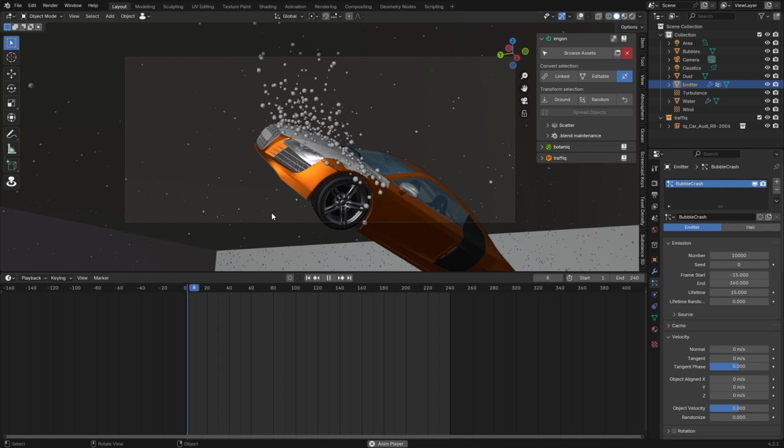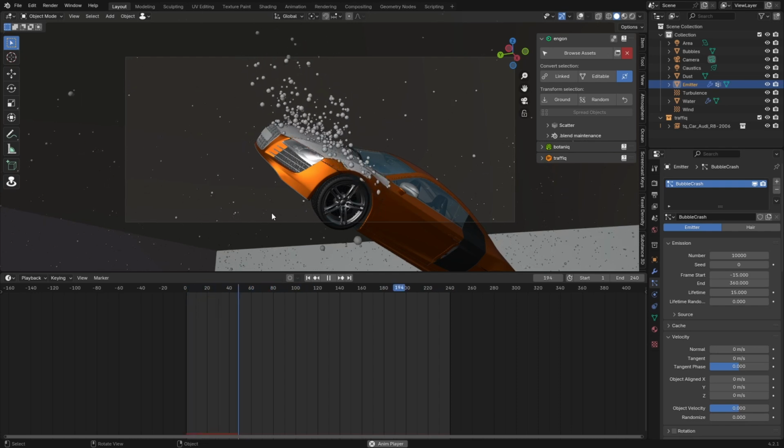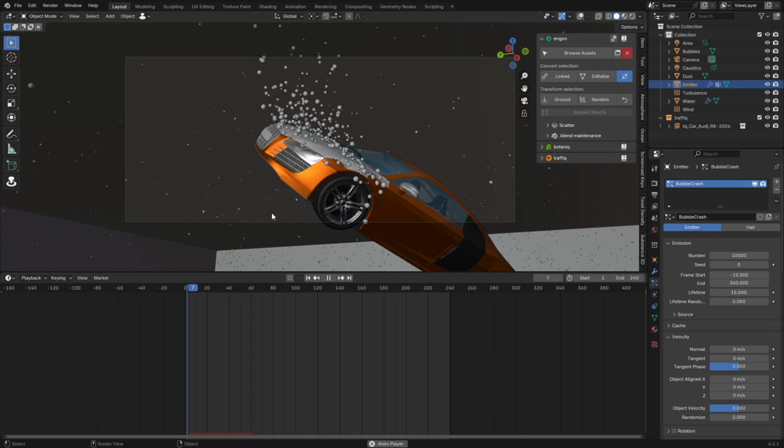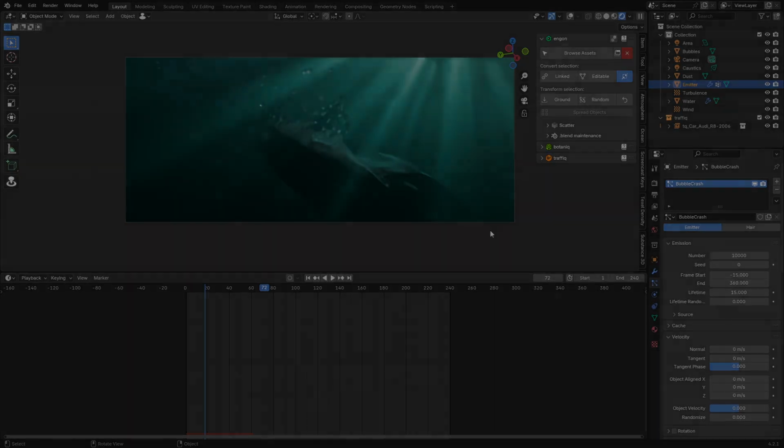And I think that's all of the effects I'm going to cover in this course, because these are the only things I can think of that you would use in underwater lighting. So yeah, let's get over to the next chapter.